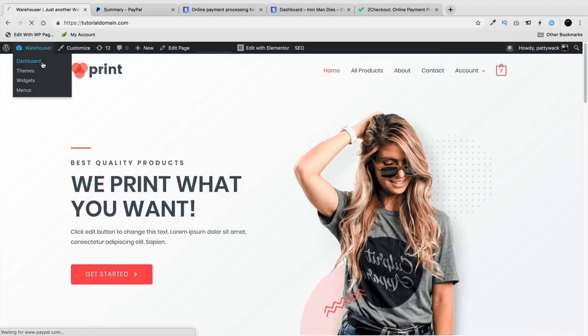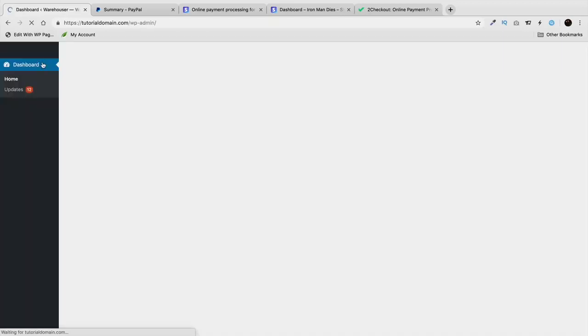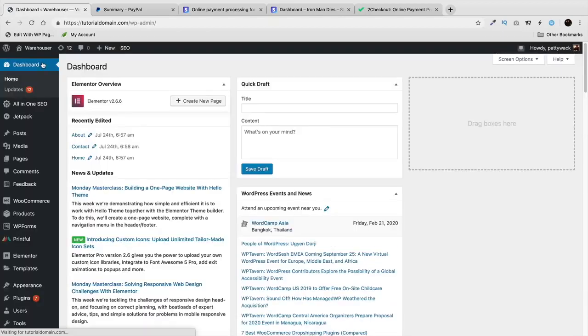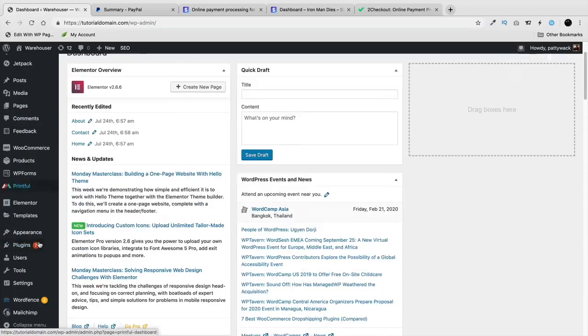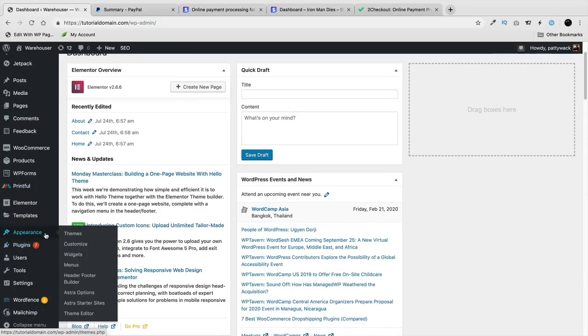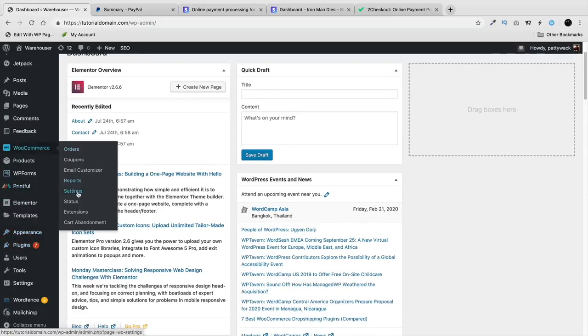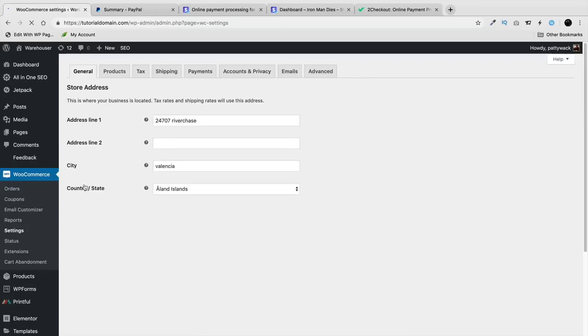So I'm gonna go over here to my dashboard, just show you quickly how you can set up PayPal. It's actually the fastest one to do, but the only issue is that without the added pro versions, they will have to leave your site and check out with PayPal, but still a lot of people today already have PayPal. So right here, I'm gonna go to WooCommerce and go to settings.